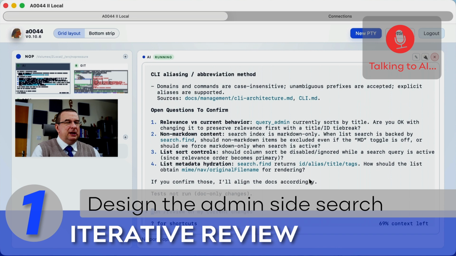What I want to do is actually retain the title-based search for the admin results. And this applies everywhere, CLI, admin UI, everywhere. So we will need to improve the current admin search capability. What I would like to do is that if any of the titles match, those get priority. So title is priority, and we will search across all content, and then we will use the MD toggle on the admin UI to restrict it to markdown as before.